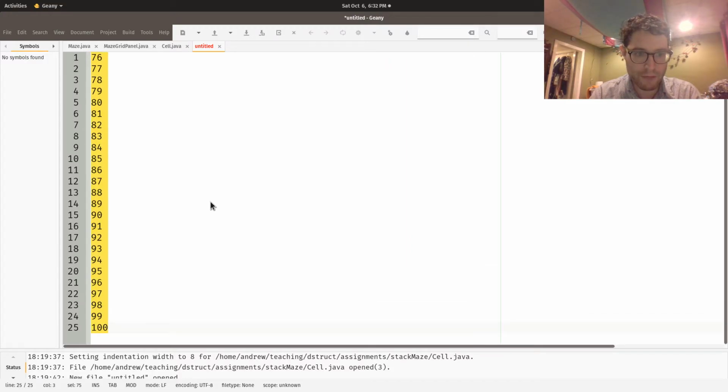76 to 100. So we have 25 numbers left. One guess reduced it by half again, so now we're down to a quarter of the original size. Halved and halved again. Okay, so 76 to 100. All right. So what's the middle of this thing?